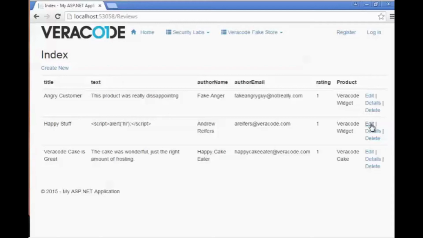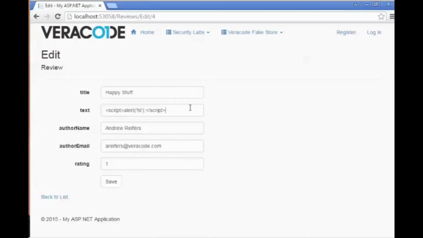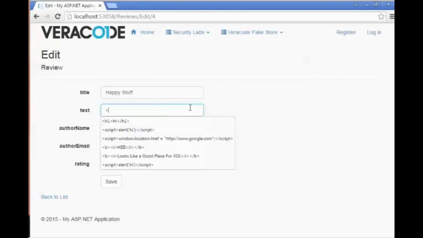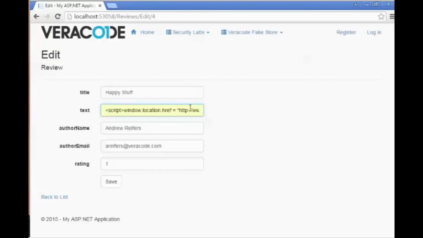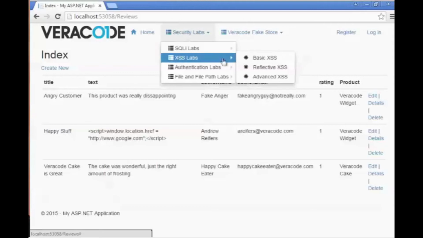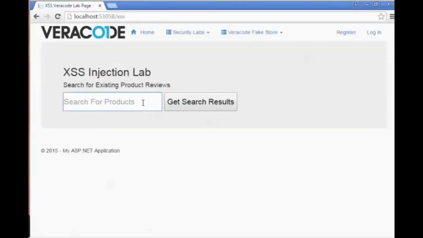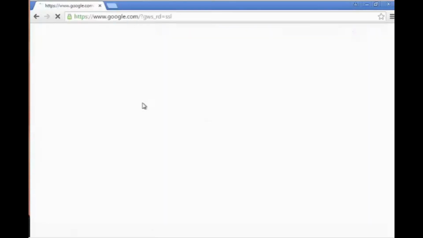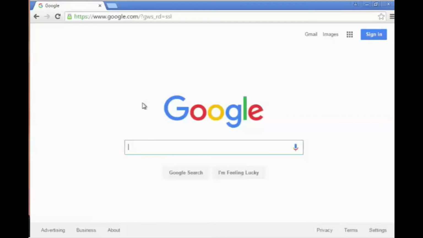To prove it, let's go ahead and direct this user to an external website. This time we'll be merciful and only direct them to Google, but it's still enough to demonstrate the amount of control that we now wield over the user's browser experience. We save our widget and return to the page that actually runs the JavaScript payload. We're immediately redirected to an external site.